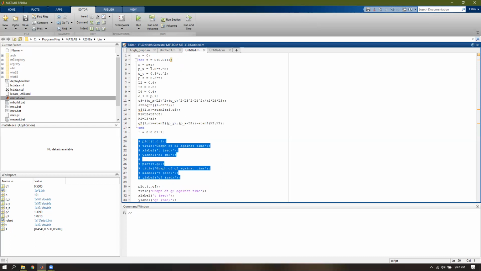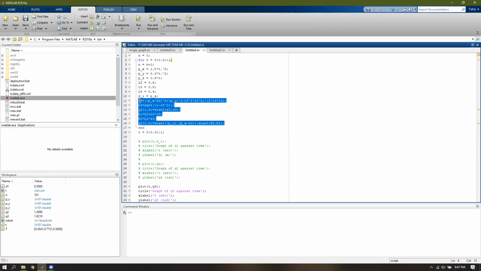So as you can see, now this is the code for our inverse kinematics. As you can see, the position of the end effector with respect to x, y, and z as a function of time. We have defined the lengths 0.6, 0.5, 0.4. In our initial analysis, we found out that the joint parameter d1 is equal to pz. That is simple. And in order to find out q2 and q3, we were able to find a series of functions, and the analysis that has been performed has been noted down in the report. Furthermore, the equations were added to MATLAB to plot the appropriate graphs.